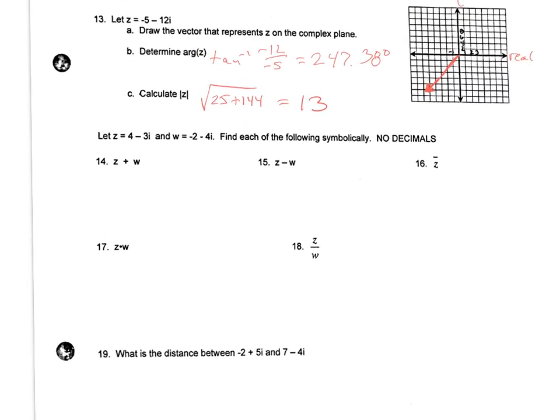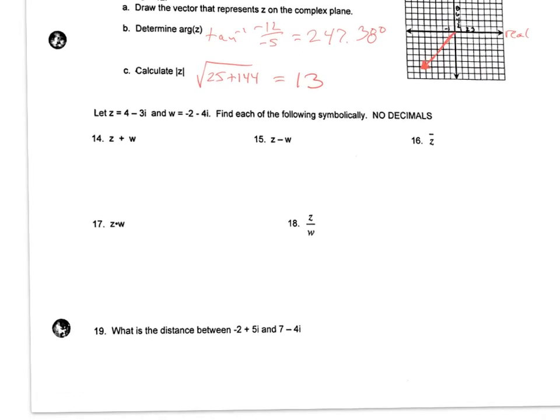In terms of simplifying complex numbers, there are 4 of these. Now this is set up a little bit different, where you don't have the numbers. You're going to have to constantly refer back to the directions. So just be aware of that. And again, make sure if you're using a calculator that you do put everything into parentheses. So for z plus w, we would have 4 minus 3i plus -2 minus 4i. And so we would get 4 minus 7i.